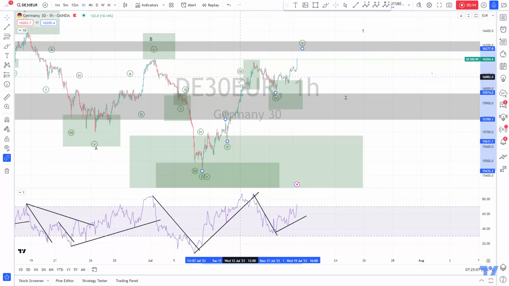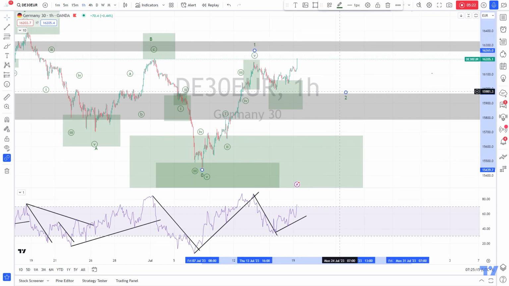And if these are different cycles, then the interpretation is like this: that this was only a wave one, and that this was only a shallow wave two, which would mean that we have quite a bullish day today. Although we can first come back, and then go up again, because this wave three should also consist of five waves, and so this would only be the wave one for now, I believe. So if this is the case, you have kind of a clear setup, in the sense that this is your invalidation level. So if we come back into this area, a long might be initiated from here against this invalidation level. That's a possibility. So this is what I see for today.